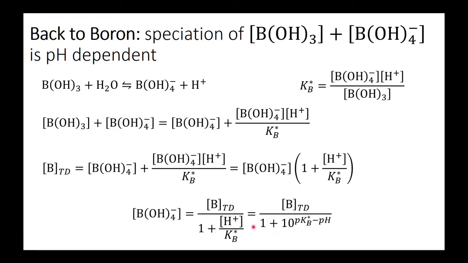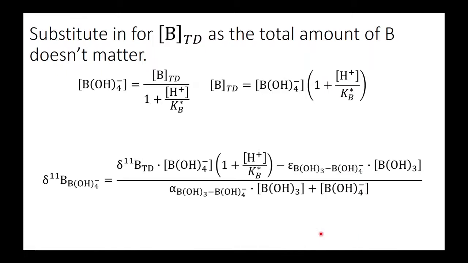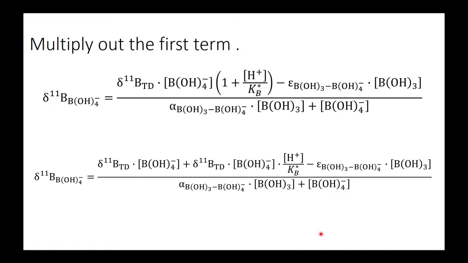So this now gives us something that relates the amount of one of these phases to something that's got pH in it. So we can then start to substitute equations like this, and come up with an equation that gives us the amount of boric acid and borate ion. We can then start to plug these in. This is what we're going to do now. So we can substitute those in, which is what I've done here.